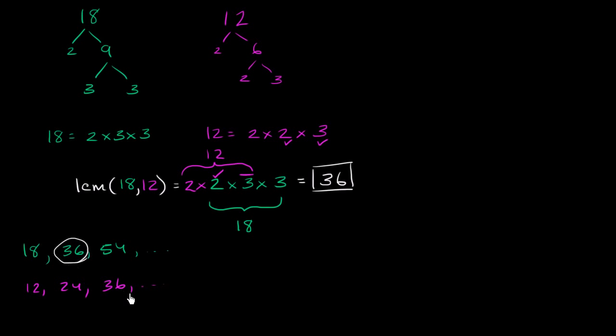It is 36. You might say, hey, why would I ever do the prime factorization one as opposed to this one? A couple of reasons. It's fun because you're actually decomposing the number and then building it back up. And also, this is a better way, especially if you're dealing with really, really large and hairy numbers where you keep trying to find all the multiples. You might have to go pretty far to actually figure out what their least common multiple is. Here, you'll be able to do it a little bit more systematically and you'll know what you're doing.